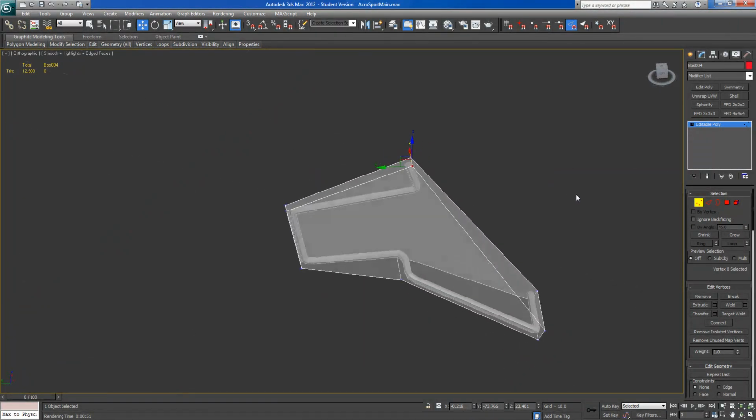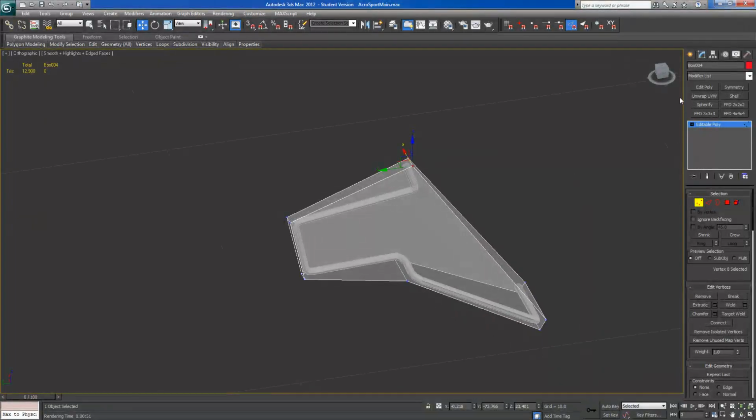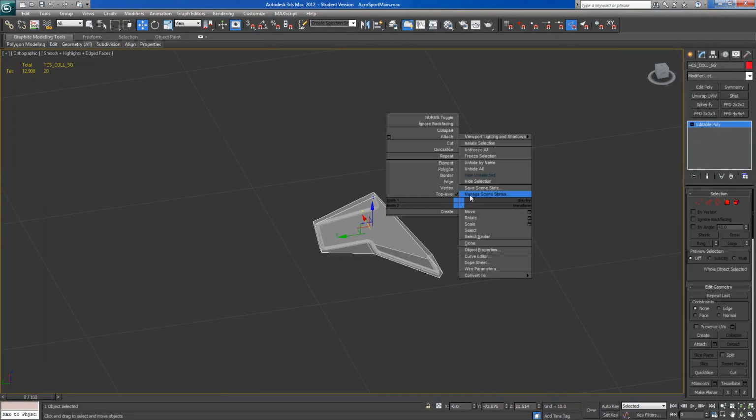That ought to work. I think that'll work. So it's going to be CS_COLL_SG for steering gear.